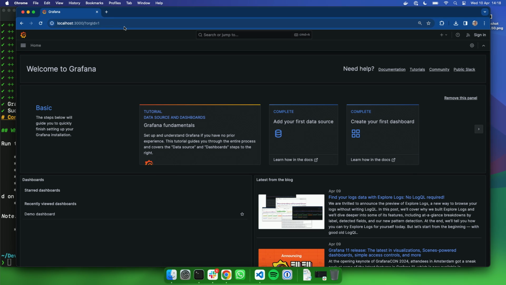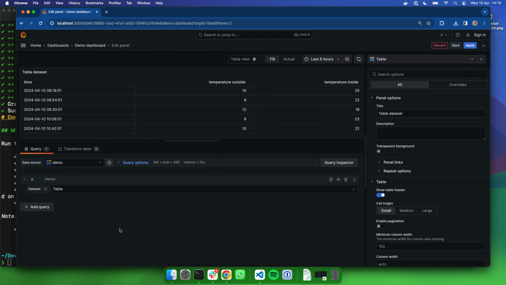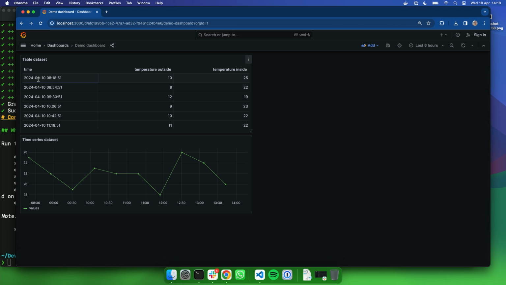It will generate data directly on the backend, just to make it more demo-proof. If I go into the demo dashboard, I have 2 panels and a really simple data source plugin. So that is up and running.